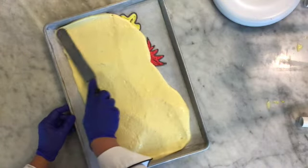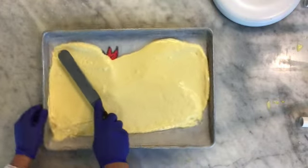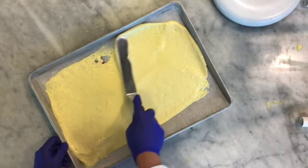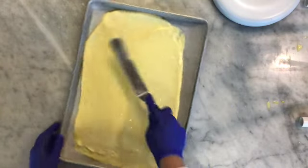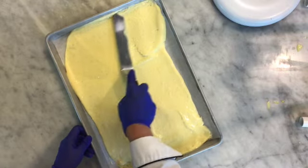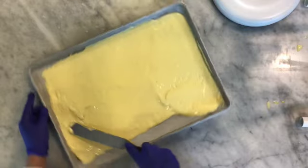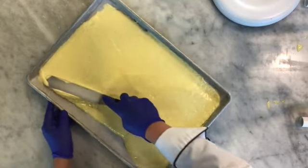And now I'm going to start working my way back and forth on the sides. I'm backing up and down the line and to the sides. You need to work as quickly as you can as to not deflate the batter too much, but it is really important that you get this nice and level.